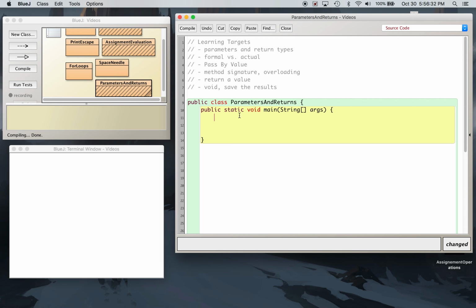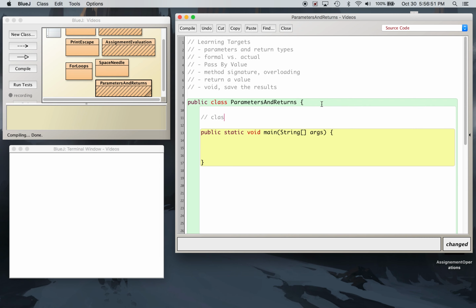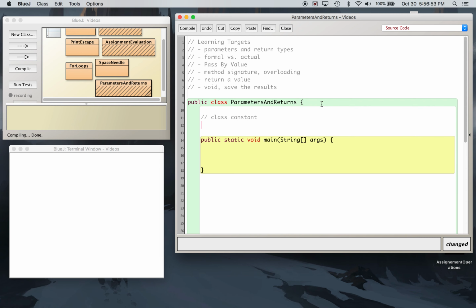All right. So far in our programs, we have been designing a program whose job it is to maybe print an image. That image will scale and get bigger or smaller. We have projects like Space Needle, Book Printer, Pine Tree. And what we did was to declare a class constant at the start of our code. We would declare this variable outside of our methods because this helped us with scope. Remember, scope means the place where something is visible.